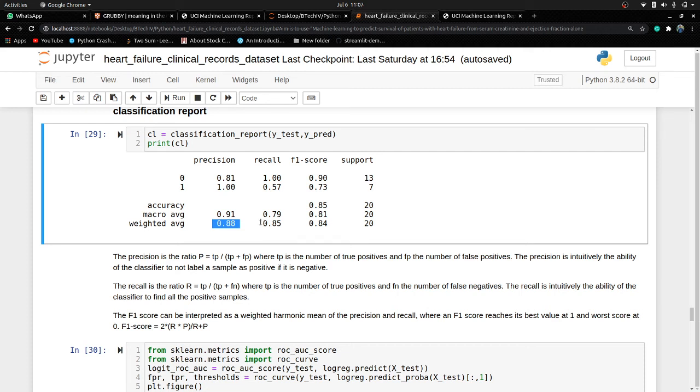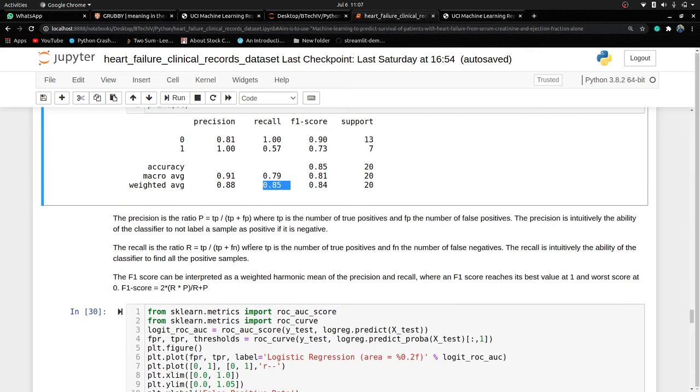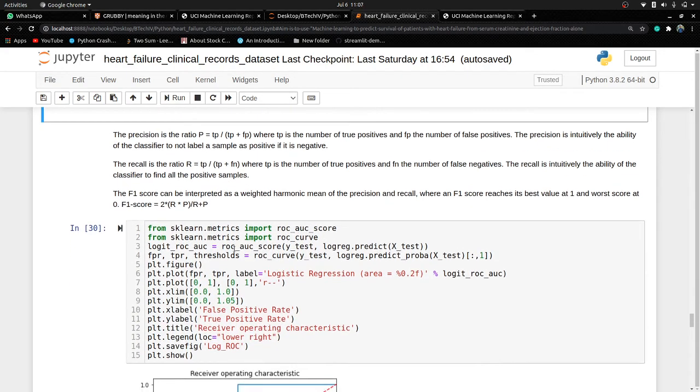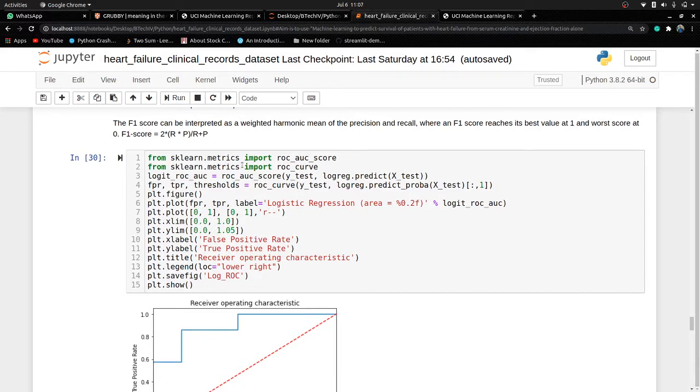And we can see that the recall for this classifier is 0.85. And then the F1 score is just a weighted harmonic mean of the precision and the recall. So I just try to describe it here.